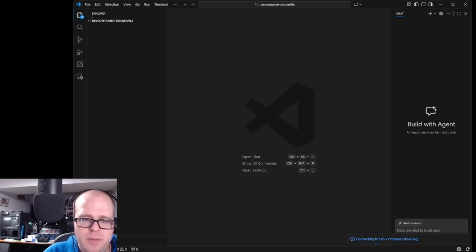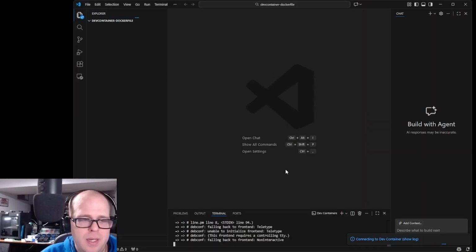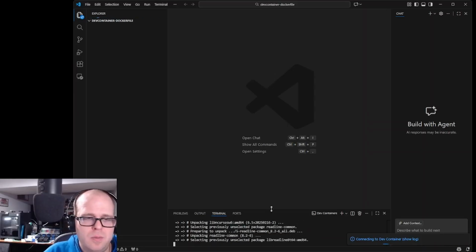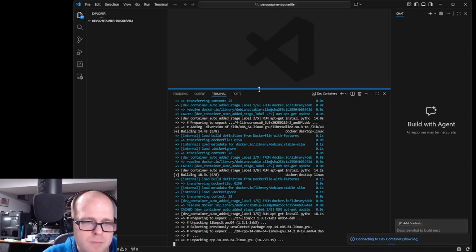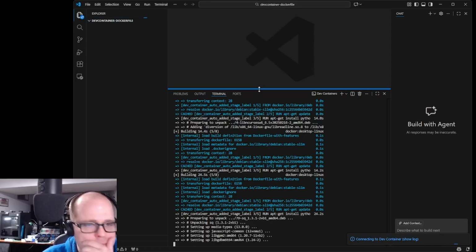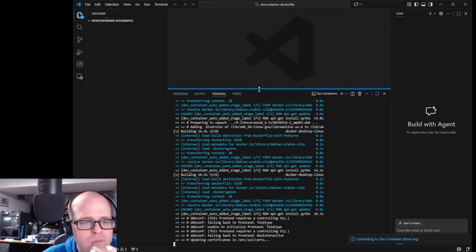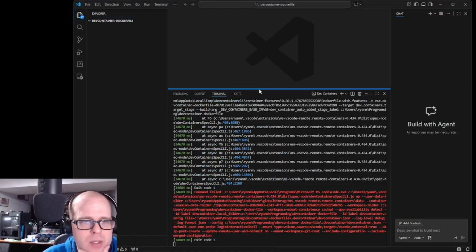So right now we can open this log, see what it's doing. It's installing the updates to the image, and it should soon be installing the packages we requested. Oh, yep, looks like installing Python right now. And this will also be one of those things that the first time you run it, it's going to take longer. All right, we had an issue.